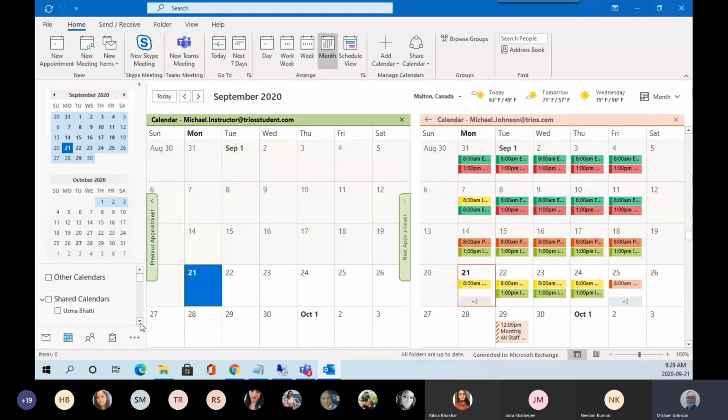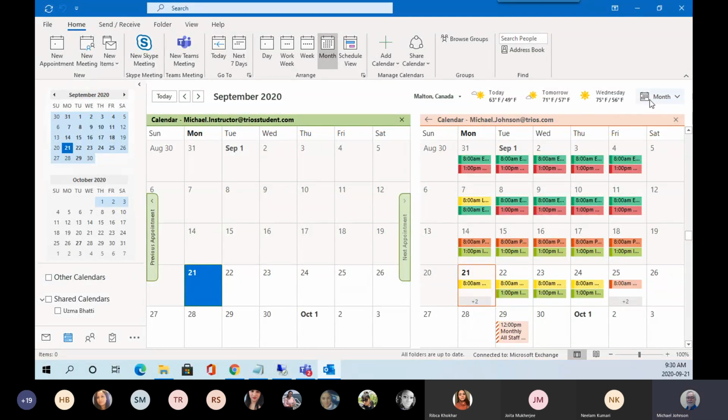I actually have quite a few of them. I think I have Uzma's calendar as well. I'm not going to open that one. However, you can see there are a number of different calendars here. If I put a check mark in, I can see what that person is doing. When you're working in the real world, you oftentimes have somebody else's calendar available to you. You can click on it and open it up so you can see, should I interrupt them right now, or would it be inappropriate? They're in a meeting. So it's nice to be able to see, is the person in a meeting and you don't want to disturb them.